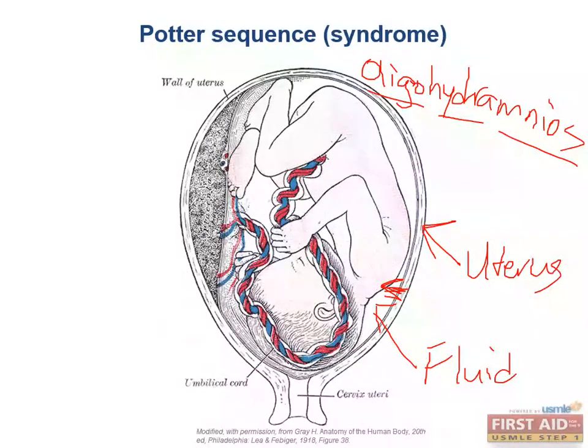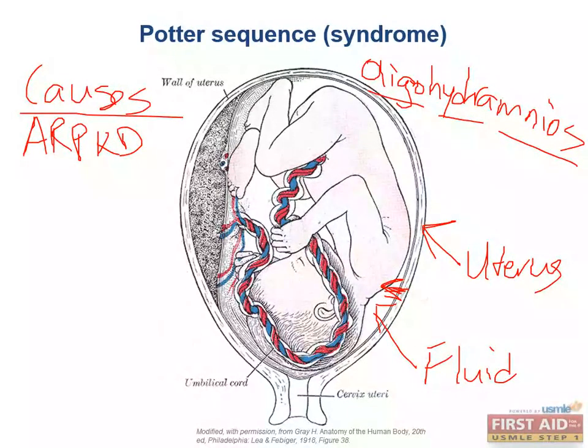Be aware that step 1 likes to test how impairment of one organ system affects the functioning of another organ system, which is what we saw in pulmonary hypoplasia due to decreased urine production by the fetus. So, the pulmonary hypoplasia is usually the primary cause of death in infants with Potter's syndrome. And causes of Potter's syndrome can include autosomal recessive polycystic kidney disease. So these are the causes.